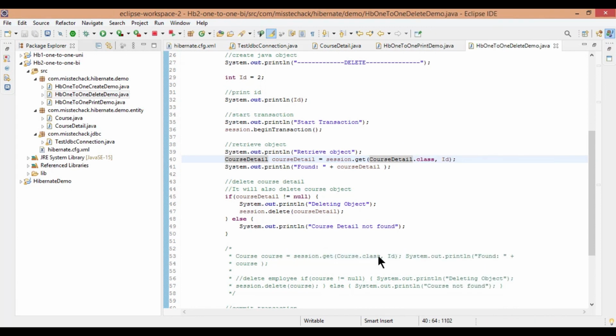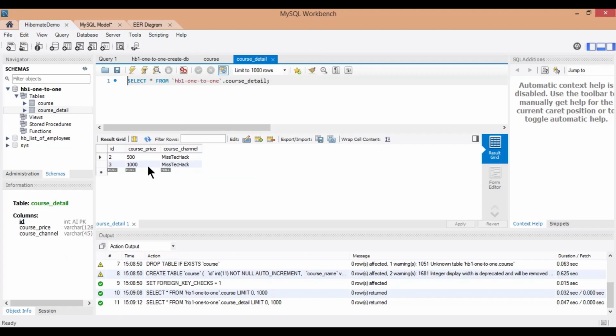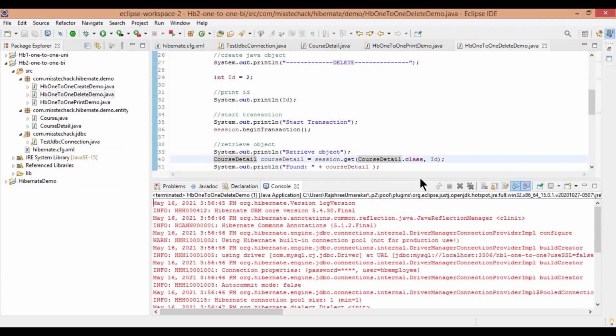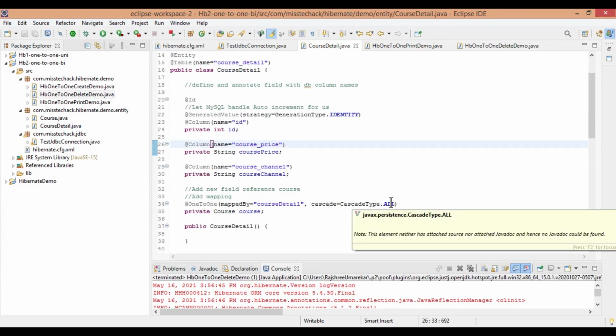If we run the class, it should also delete the course object. And if we check in the database, it has deleted both the CourseDetail and the course entry for ID 2. Now, update CourseDetail and change the cascade type to all except remove.